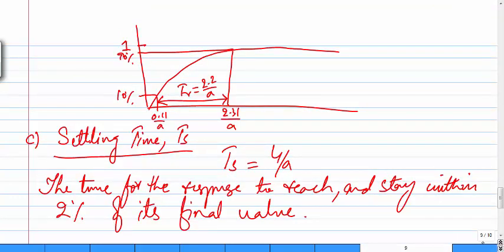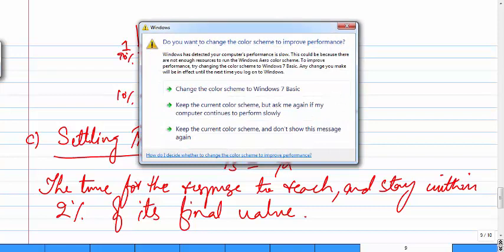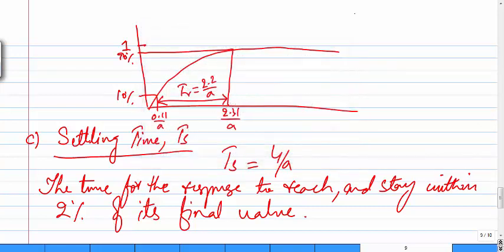location of the pole. Okay, so look here, this is the response. We are reaching 1, but we didn't reach it. It took infinity to reach. If I wrote the equation, that is 1 minus exponential minus at, for t equal to infinity we get the 1, so that's why it is trying to reach the 1, and 1 is this line. Now look here, if I calculate it, this is the time, rise time.